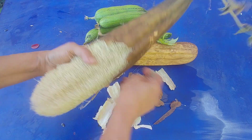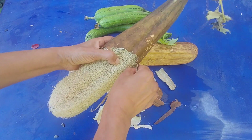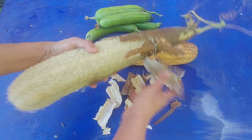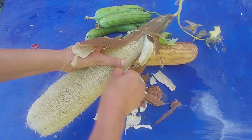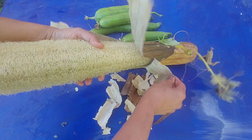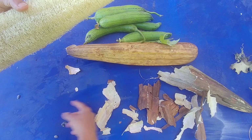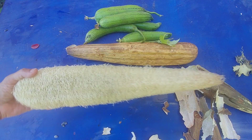So far so good. It looks pretty good, clean, because it hasn't rained. I think that's the thing. Last time it had rained, and that's why the loofah was dark in color. It is still a little wet. Wow, it came out very nicely.